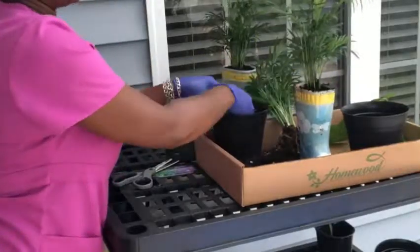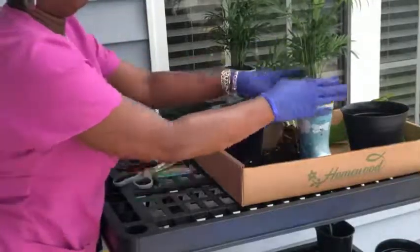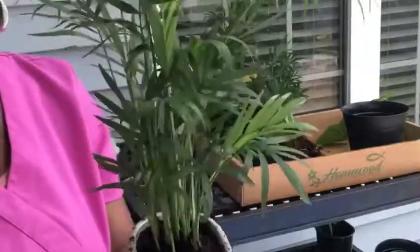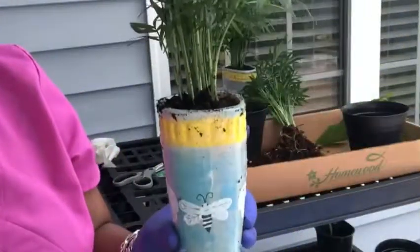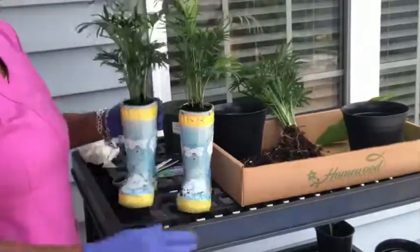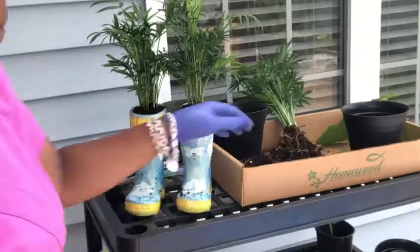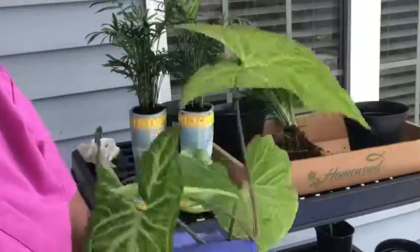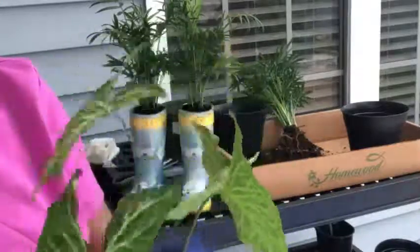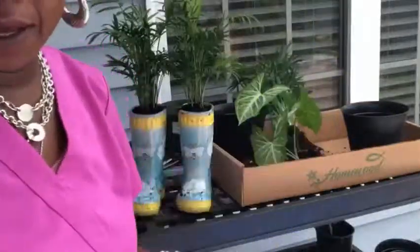Of course the soil is going to go down a little more after I get it watered in. I'm going to get these cleaned up and get those other plants potted in. This one was a plant the lady at the nursery gave me — it already has a good root system and I'm going to get that potted in. Then I have to go to sleep!